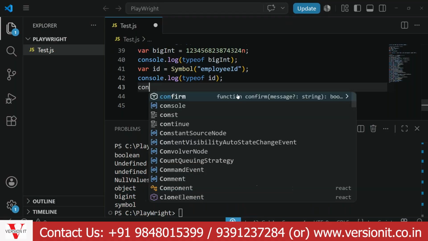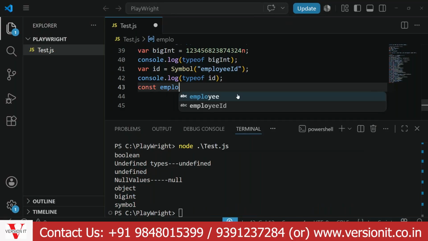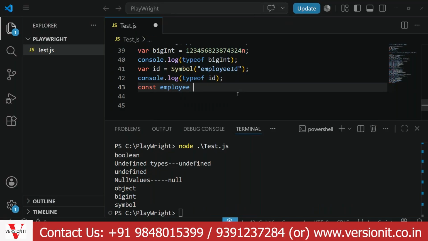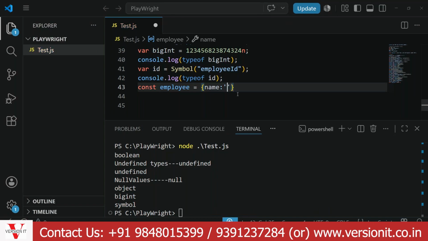For that, what I'll do is I'll declare some constant called employee. So here in this, first I'll declare something like name equal to money. Okay. So this is my object. Okay. But I want to add my employee ID to this employee object.